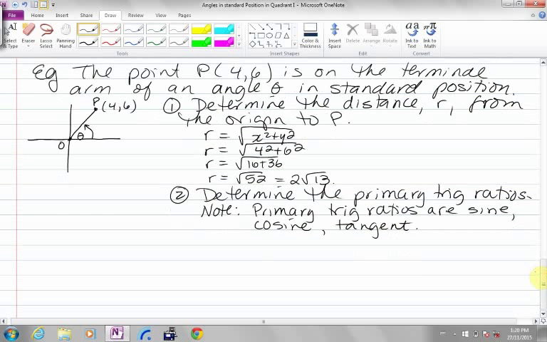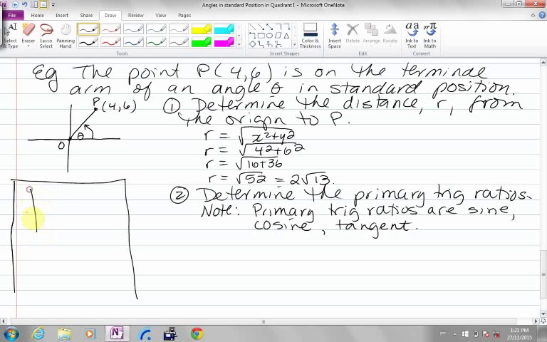I know you think those are the only trig ratios, but there are the inverse trig ratios that you'll get to look at in grade 12. So primary trig ratios mean sine, cosine, and tangent. Now, remember in chapter 2 I said it might be really nice to have a little index card with all the perfect squares and all the perfect cubes on it until you get more familiar with them. So here's what I would put on an index card for trig.